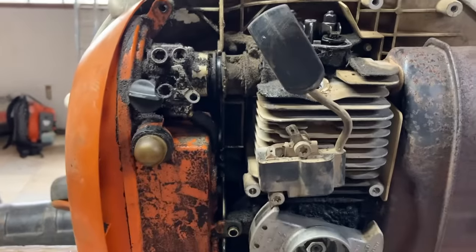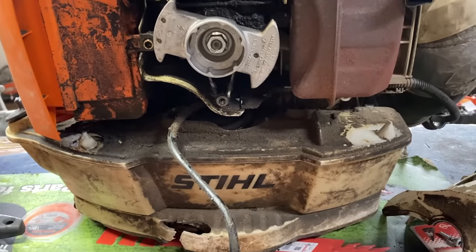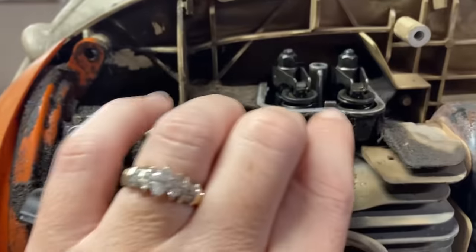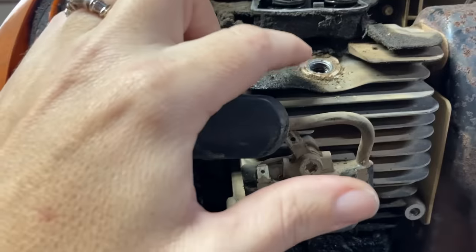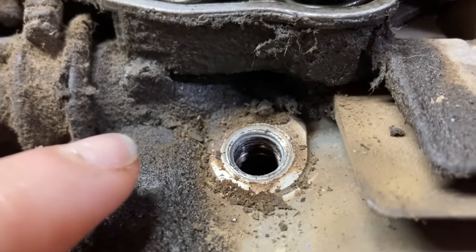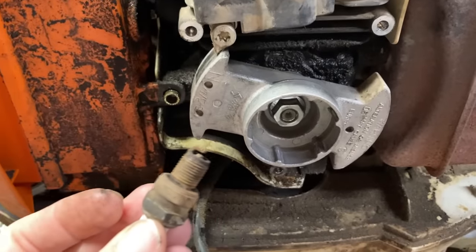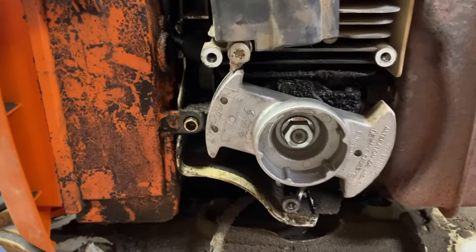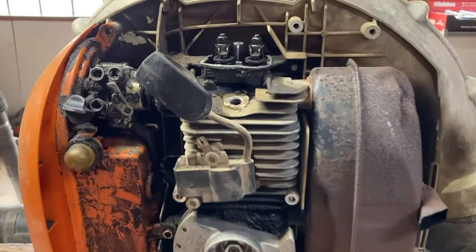Checked out one from one of my commercial guys and this thing is scary — they don't take care of their stuff, but they bring it here and that's fine. This thing had some issues: the valves were not set correctly, they were way off. We had to pry the spark plug out because of all that rust — it is super rusty up in there. This was the plug I took out of it. And the coil was set at like 70,000, so I don't even know what that was about. I'm just getting into this one to see if I can get her going.